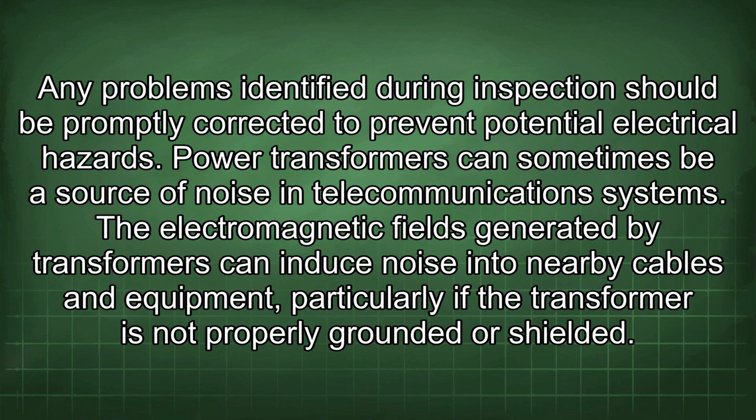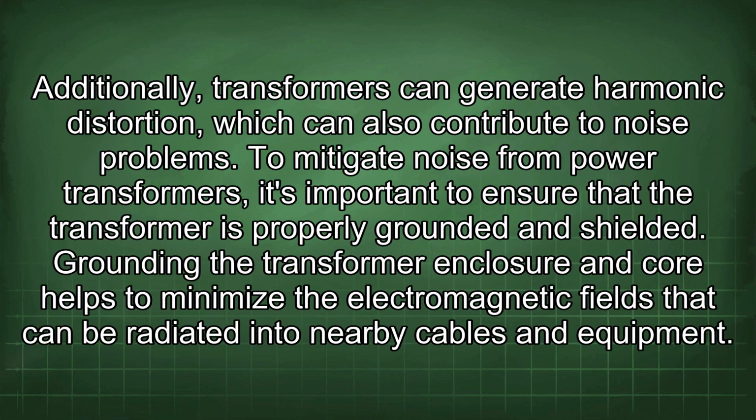Any problems identified during inspection should be promptly corrected to prevent potential electrical hazards. Power transformers can sometimes be a source of noise in telecommunications systems. The electromagnetic fields generated by transformers can induce noise into nearby cables and equipment, particularly if the transformer is not properly grounded or shielded. Additionally, transformers can generate harmonic distortion, which can also contribute to noise problems.